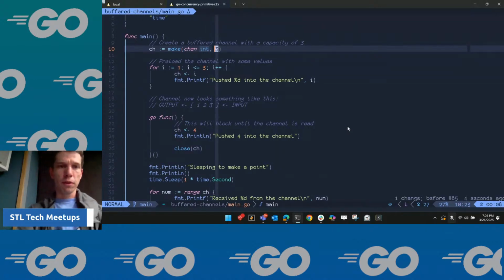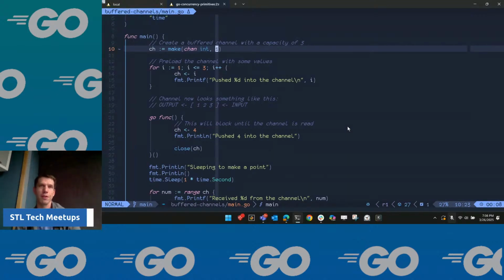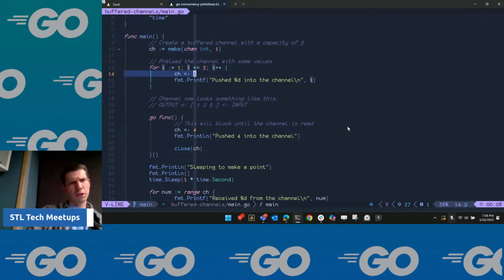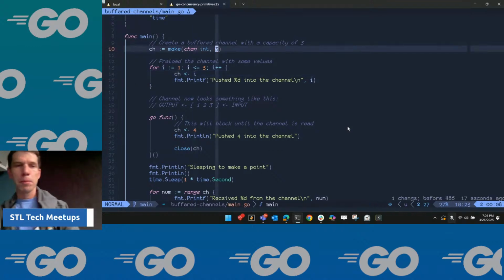And of course, I could also do this. That's one spot, but it is still buffered, which means that it still will have non-blocking calls. And in fact, oh no, this won't work because this is going to block now. Yeah, this will die. But that's how you would specify the value.